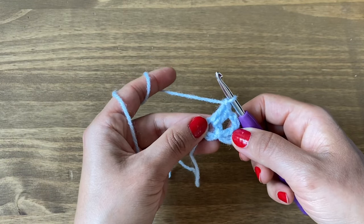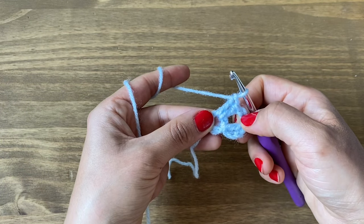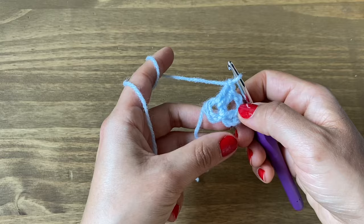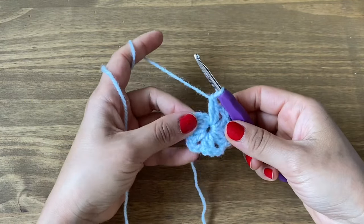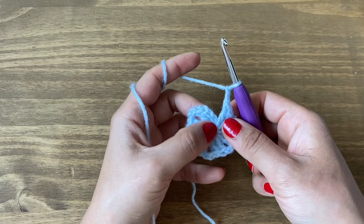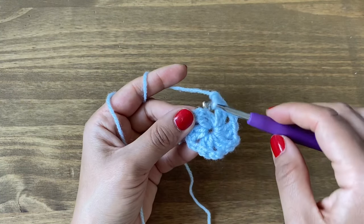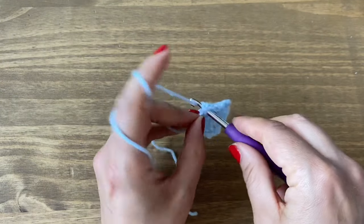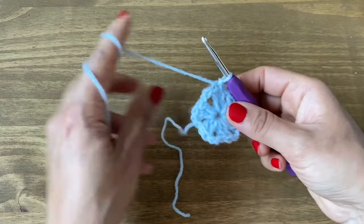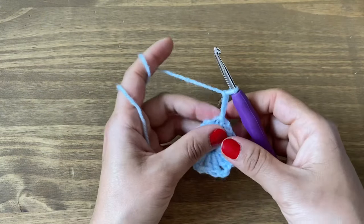As we are making a solid fill hexagon, we are going to have six sides and six corners. Two double crochets make a side and two chains make a corner, so we need six of these altogether. Go ahead and do four more of these. I now have six pairs of double crochets with chain two in between all of them. Chain two and connect to our chain three at the beginning — locate the third chain and slip your hook inside, yarn over, pull up a loop, make this loop go through the first one, and that completes our round.